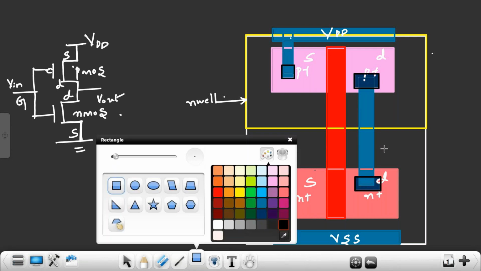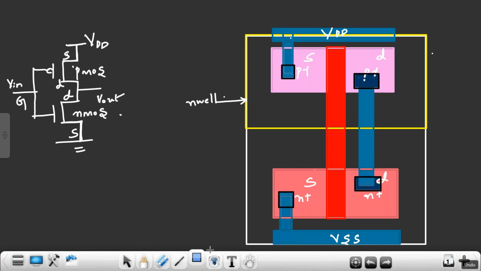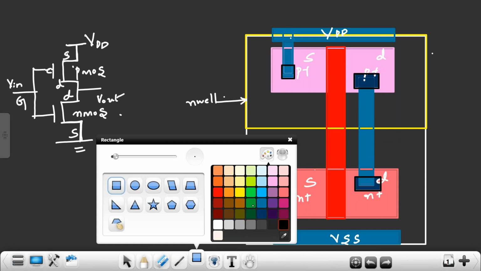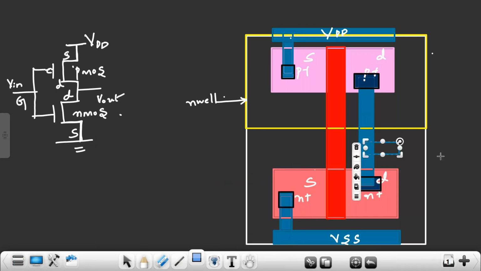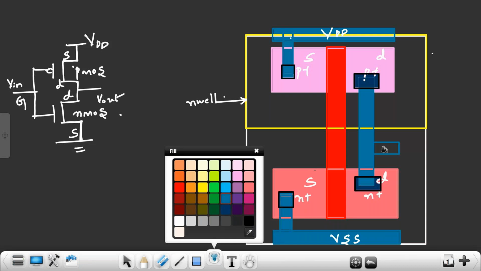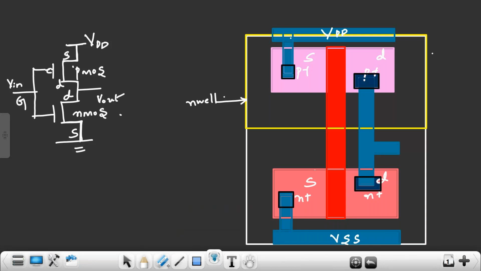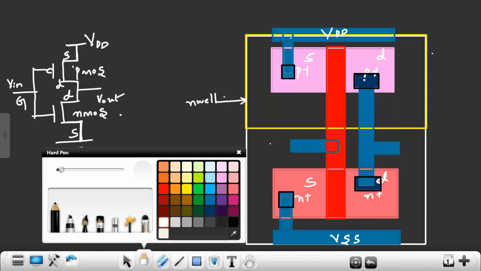And on this metal layer, we are taking the output. This is V out, and here I have to again make a connection to find V in. This is your V in, and this is your V out.